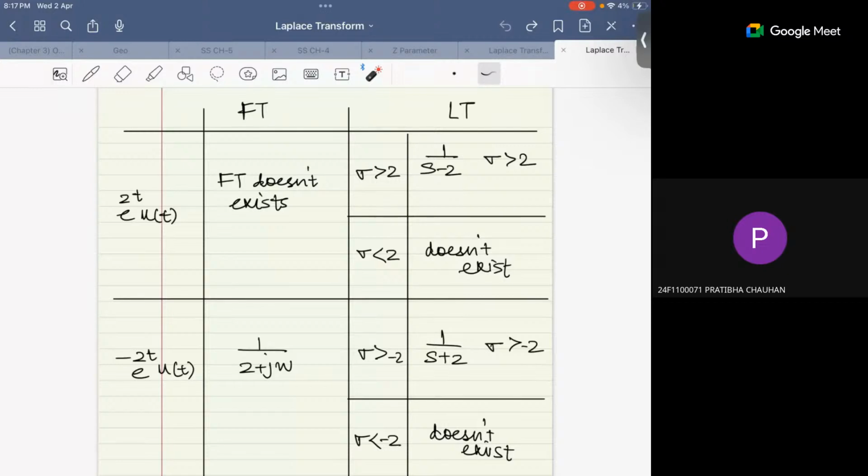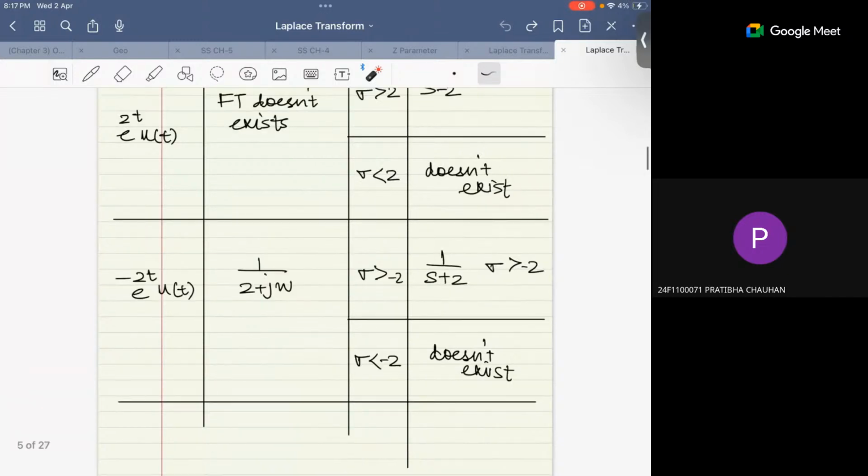Now, what I was trying to say is, if you have been given this system, what is this signal? Left-handed signal. Sorry, right-handed signal. Because u(t) is defined from 0 to infinity, so this is a right-handed signal. And you can see that the ROC will be on the right-hand side of the pole. So the pole is 2, right? So this signal was right-handed, so here the ROC you are also getting as right-handed, right?